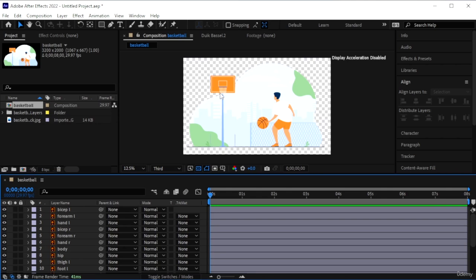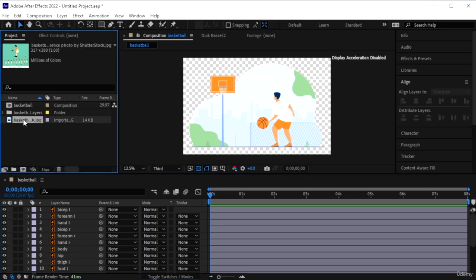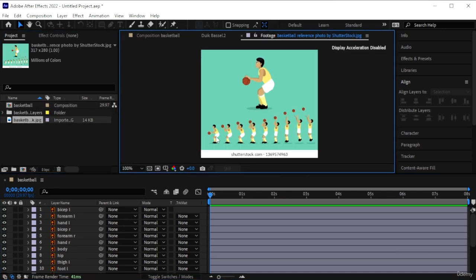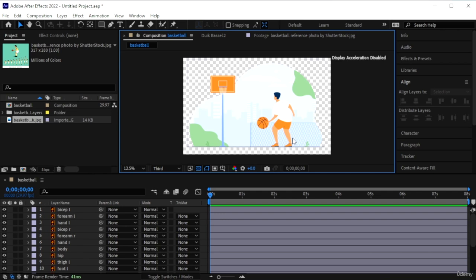So not only are we working with the arms and the legs, but we need him to follow this structure. We need to make him follow these structures one by one. Not only is he bending his knees, he's also jumping and he is stretching out his arm. The ball also gets detached from his hands. So it's a little bit more complex than what we had, because this is not a looping thing. We need to work frame by frame and finish the scene from start to finish.